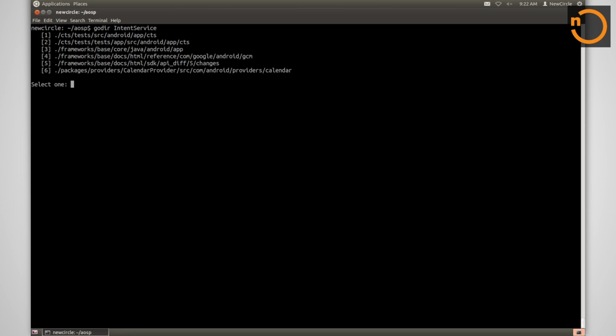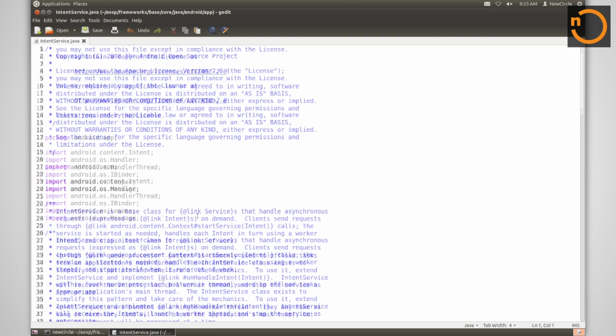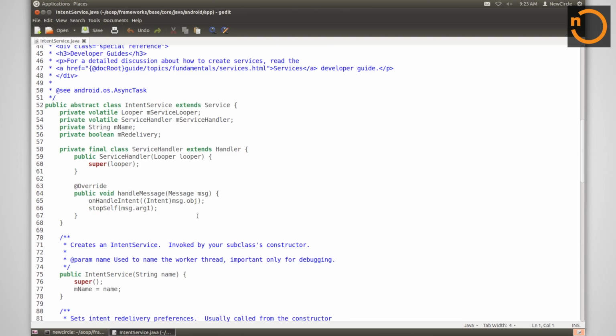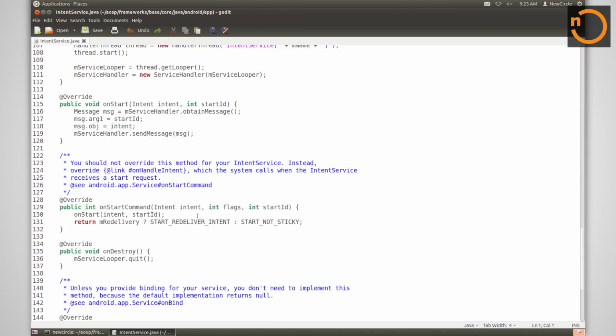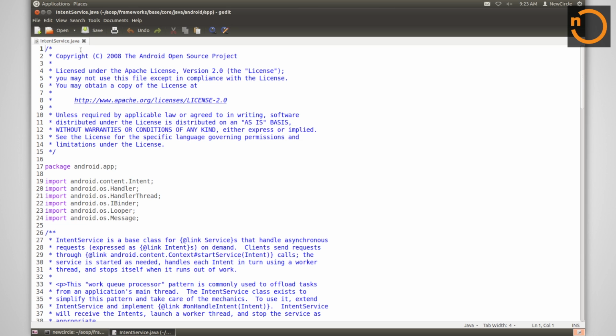So for instance, in this case, the one I'm interested in is the one in the frameworks directory, so I can just hit number 3, and immediately my path jumps to that directory there. I didn't have to do anything, it jumped me right into that location. So now I can actually go and look at that file. And in this case, now I can see that exact same source code that we saw earlier in the browser, but now I'm looking at it locally on my machine using the command line tools that are available to us.